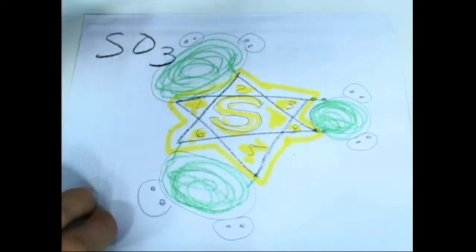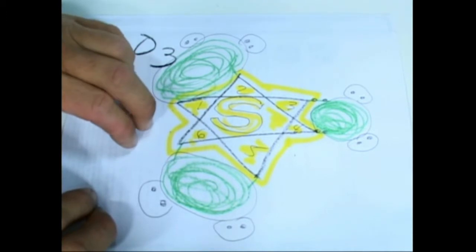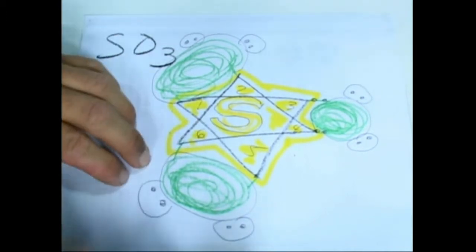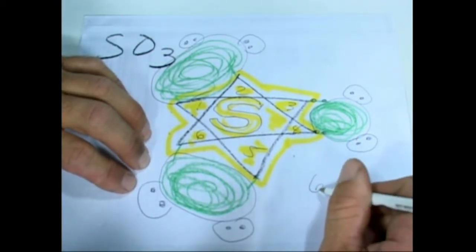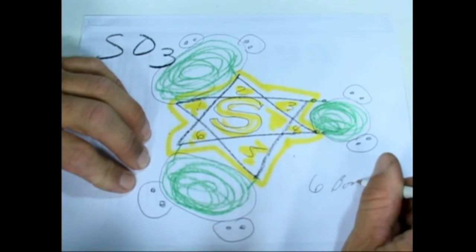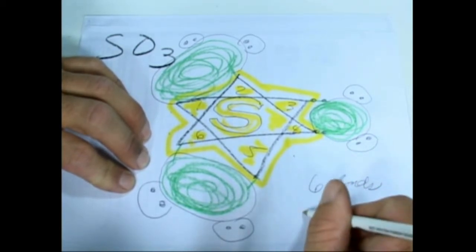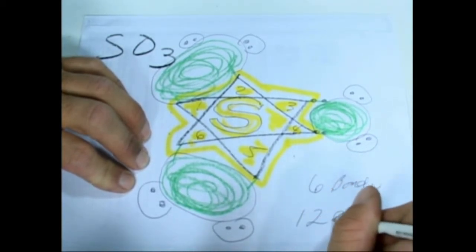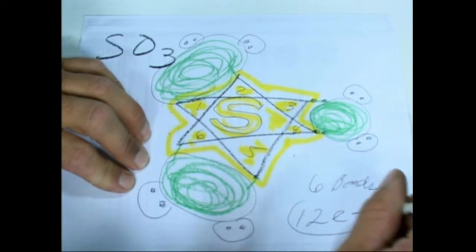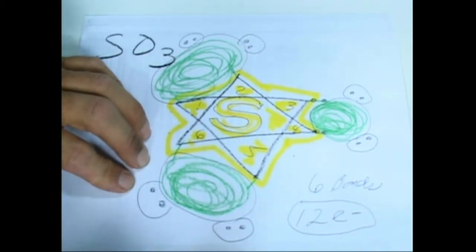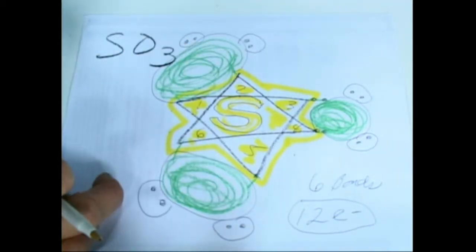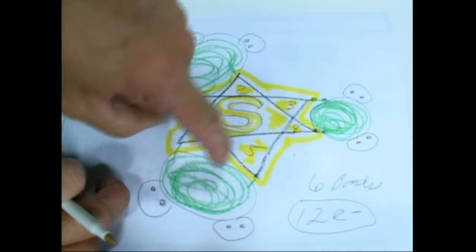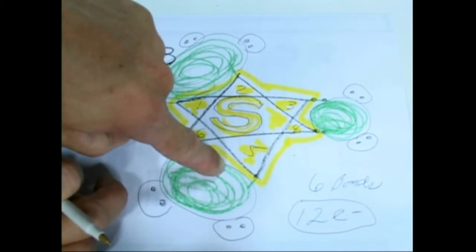So don't be afraid of these big molecules that go beyond the octet. Because look, you have 6 bonding electrons, 6 bonding pairs. So 6 bonds has 2 electrons each, right? So you have 12 electrons in this outer, trying not to use technical terms, but you got to learn the word valence. Valence means the outermost. That's all we ever deal with in chemistry, unless it's nuclear chemistry, which really is physics, so don't even get me going on that. But there are 6 bonds on this.